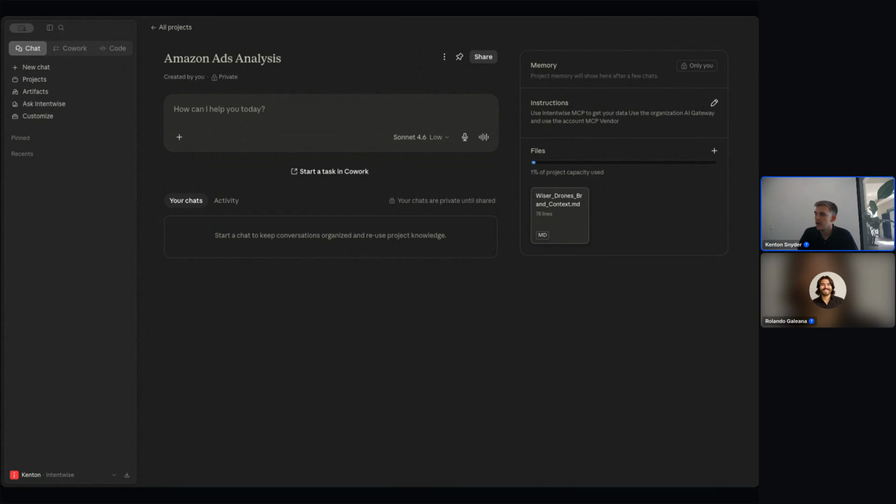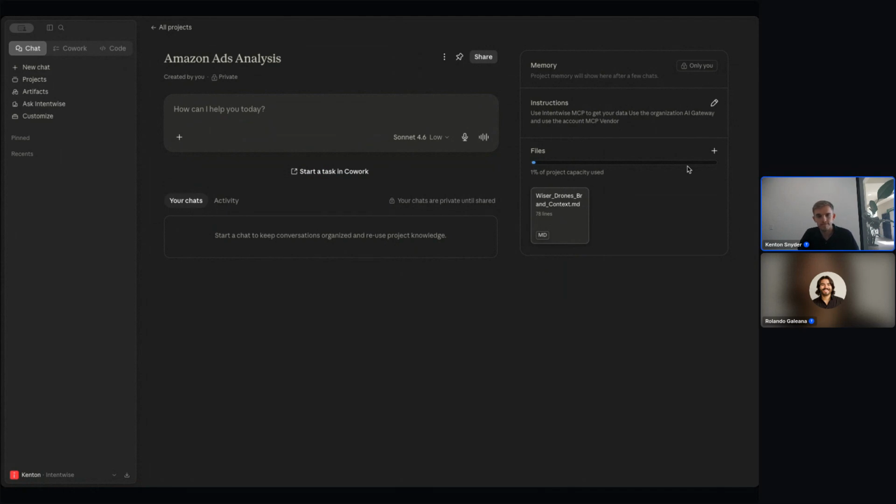Another question, would Claude have to already be connected to Intentwise AI Gateway beforehand for this to work? In this example, yes, it would need to have some access to your data already. You could definitely come in and upload your CSV files in this file section, but it is going to have probably a little bit more difficulty when it comes to compiling all of those things. And then it's not going to be something that you could set up automatically. So I'd recommend some type of MCP connection to your data, whether that's Intentwise or other MCP connectors, depending on your goals there.